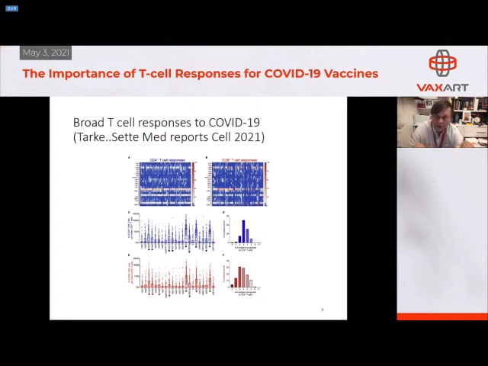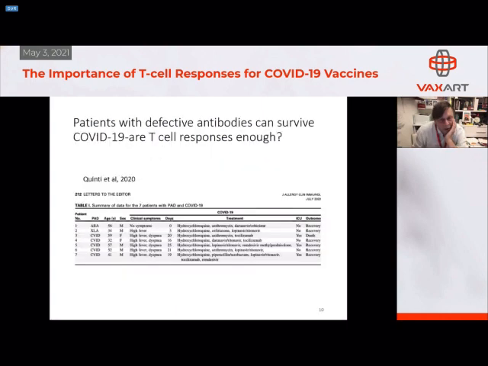The other thing is there are a lot of T cell responses. If you're trying to interfere with viral entry, you've got to target the spike protein, and you just got a few choices. And I think there's also evidence that other antibodies than spike could also be effective in preventing infection, but you don't have a lot of choices there, and that's where the variants come in and mess things up. But because the T cell responses are very broadly distributed, they are much harder to get around, as Alex has shown. Next slide, please.